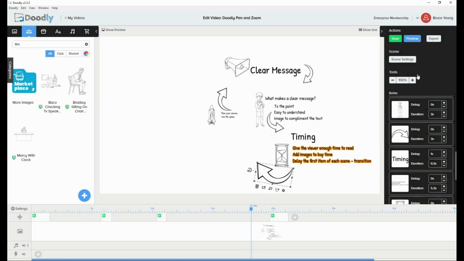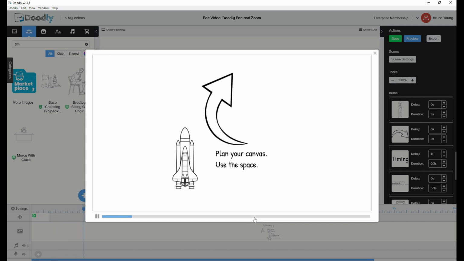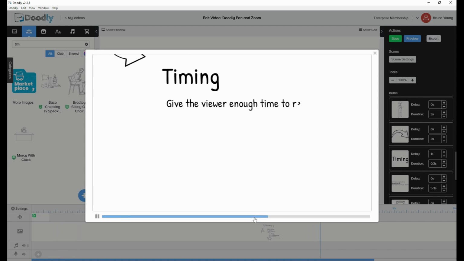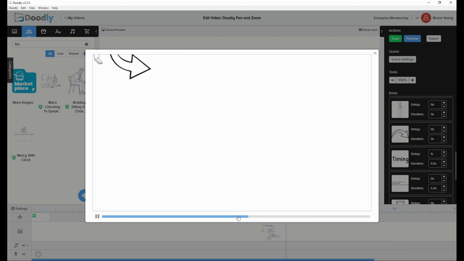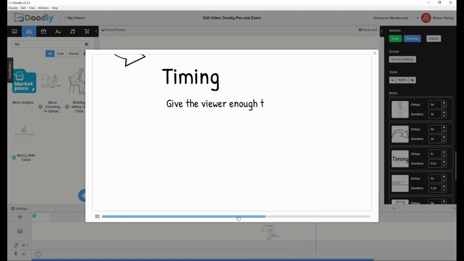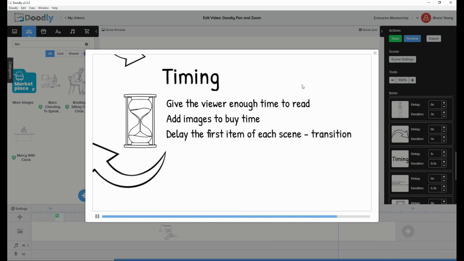scene. Now if we preview the scene, we can move along straight away, click in the timeline, we can forward it to that point to read and images to delay the first item. Let's go back. So there we have stop and the arrow.